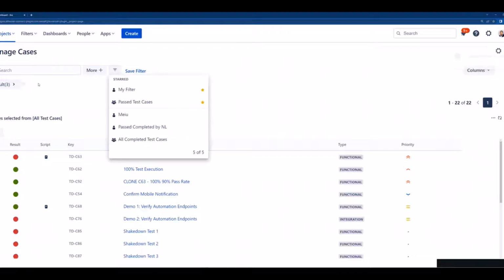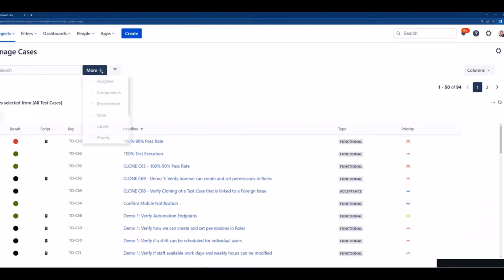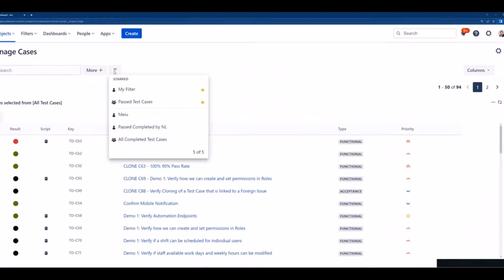If I come in to check on that filter, let me just clean up some of these filters in here. And if I go to look at my filters, this is the new filter that I've just created. Notice that there's a crowd icon next to that filter. It just means that it's publicly accessible versus a single user, which is private. You also have the ability to mark this as a favorite, right?